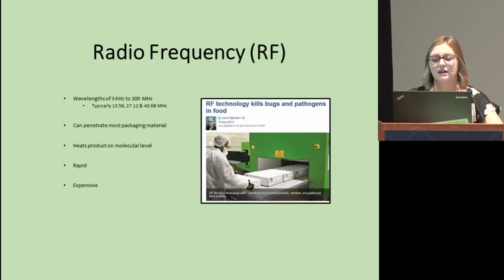Radiofrequency utilizes wavelengths of 3 gigahertz to 300 megahertz to penetrate and rapidly heat solid and semi-solid food items within their packaging. This is due to a direct interaction between food items hermetically sealed in packages and electromagnetic waves. The wavelengths used are much longer than the wavelengths created via microwaving and hence penetrate much deeper into the food product. It is very interesting technology because the heat is generated directly within the product at a molecular level and therefore doesn't require heat transference, in contrast to traditional heating. This has the benefit of avoiding alterations to the sensory and textural properties of the food due to its very rapid nature.